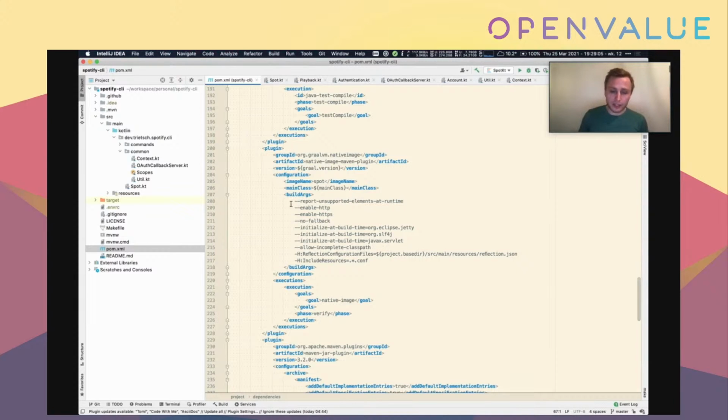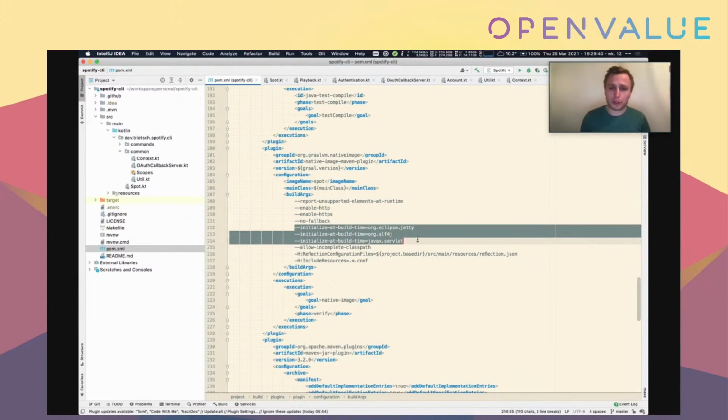Well, you see a lot of flags or options over here. I don't know what all the flags mean. Some flags are required, and you just do some trial and error to figure out which ones ensure that your build works. So it might be possible that not all of them are required over here. But the ones that are required, well, HTTP and HTTPS, of course. HTTP because we're talking to localhost, and HTTPS because we're talking to the Spotify API.